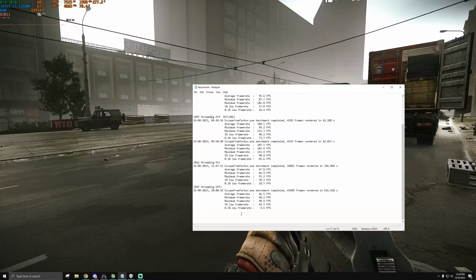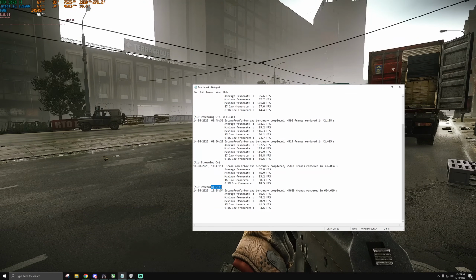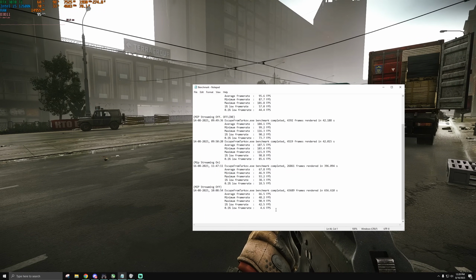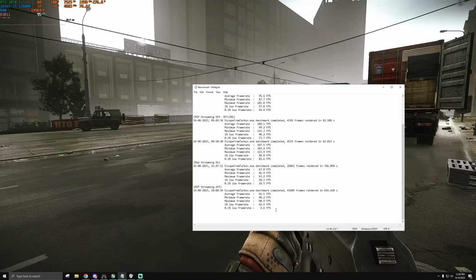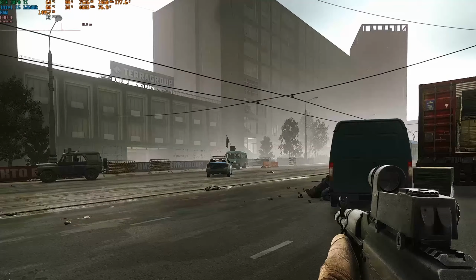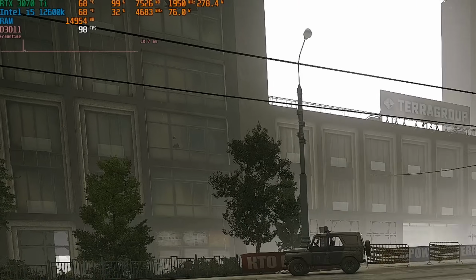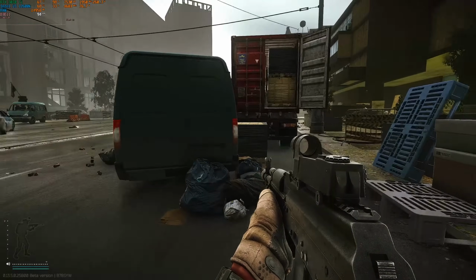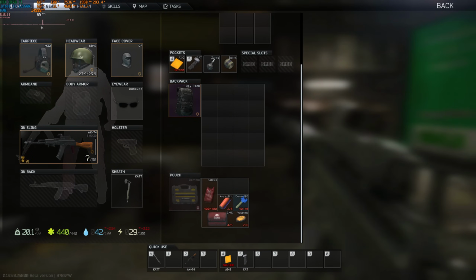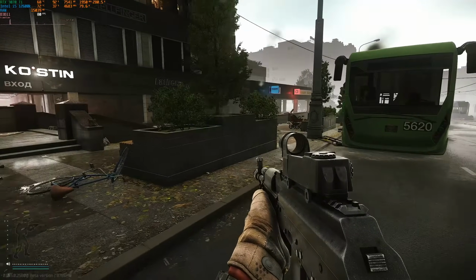But before you jump to conclusions, looking at my online raid, which was a Scav raid that I ran with it on and off on Streets, you can see that with it off, I had considerably worse 0.1% lows. And if you're not familiar with benchmarking, that just means that I had more opportunities for stutter in my frame times. For example, if I tab back into game, you can see that spike in the graph right there is one of those dips. If I find a container, which I don't think there is one around here, or open my inventory, you can also see those spikes tend to appear as well.